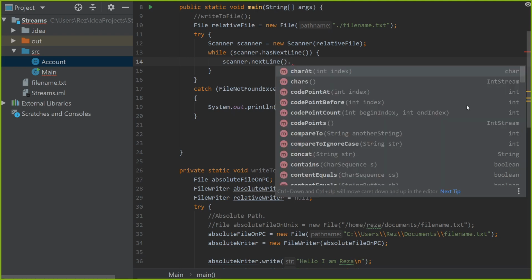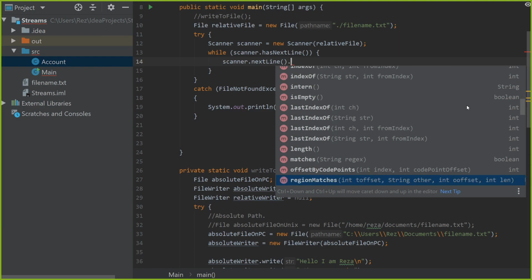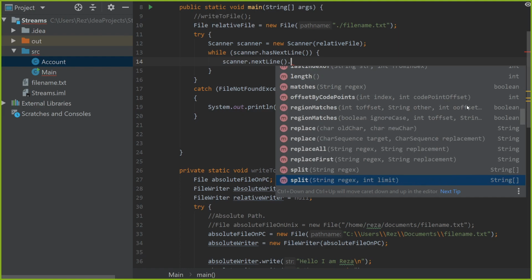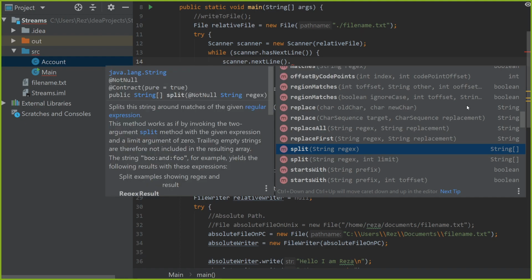We could get characters at, we could compare, we could concatenate, and is there something replace? Look at that. There's a split. As we look into it, or Google how to split a string, we'll find this function. And if we do Control Q, it says splits this string around matches of the given regular expression.